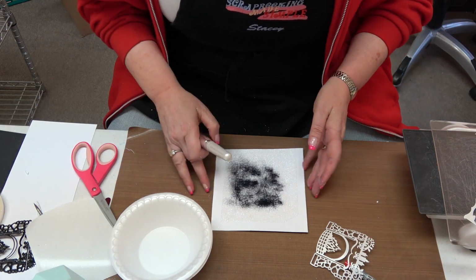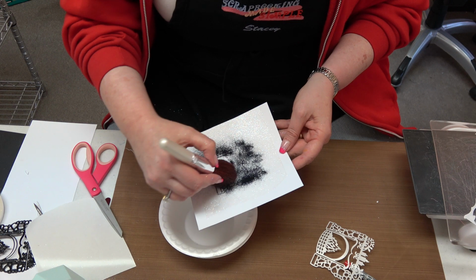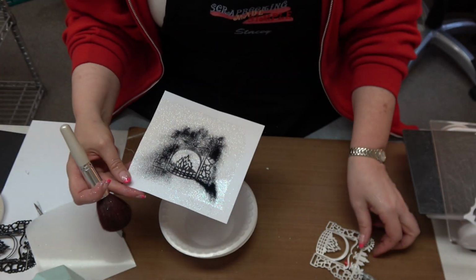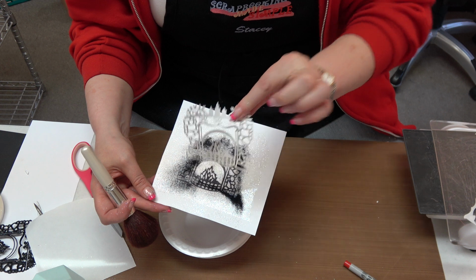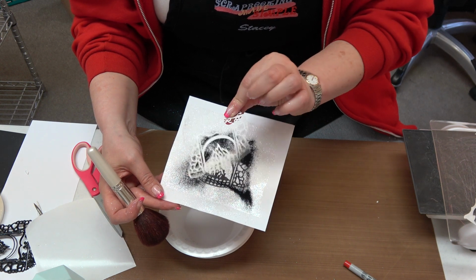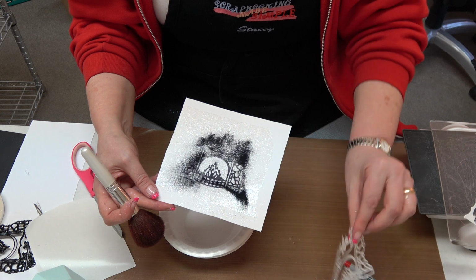I take my little brush and I'm just gonna brush it around. And look at what's happening. Where that mask was, we used this as a mask because the only thing that doesn't stick to the sticky is the liner that it comes with. Well, and we were able to get the ice layers from Faber-Castell to not stick to them.